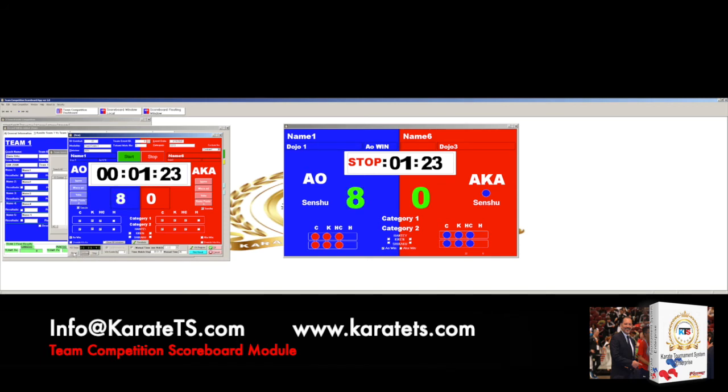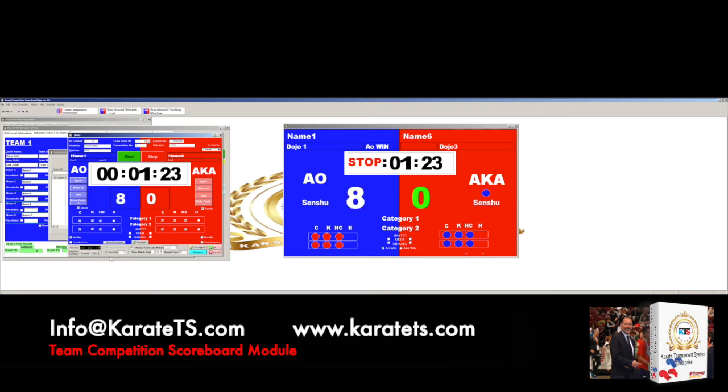If they ask you for a minute because the competitor needs to catch his breath because he just competed, you can click reset here and let the watch start running, and that will give you an area where you can see how much time you gave the competitors. If it was 10 seconds, if it was a minute, you can give him that time and run it right here.